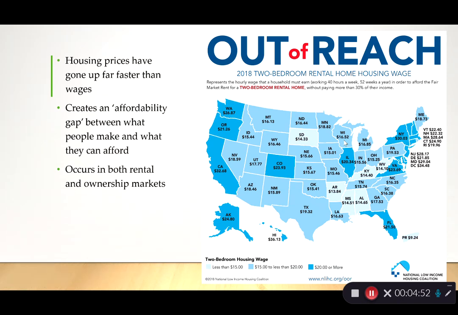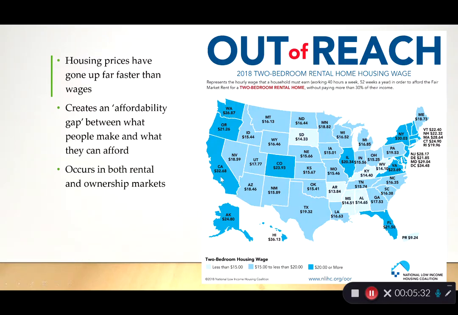Let me do the math on that real quick. Sorry, I should have done this before. So $16.52 times 40 times 52 is $33,000 a year. So if you're a married couple and the combined income of the two of you is 33,000, that's not unreasonable. For a single person, that's a lot, right? Could be a lot. If you're, say, a single mom and have a kid, you want a 2-bedroom apartment so your kid has their own room, that may be a struggle for you.